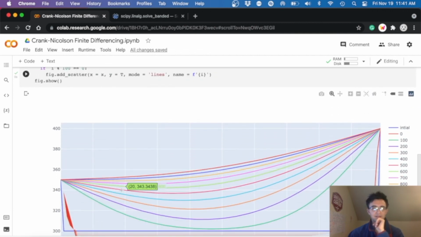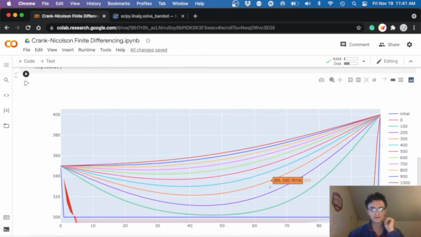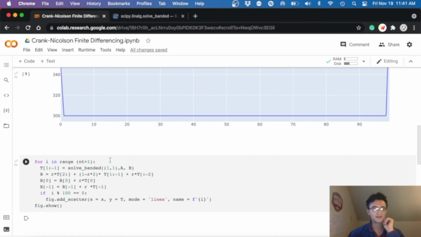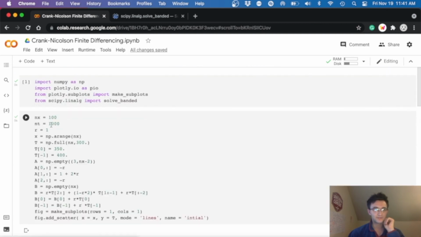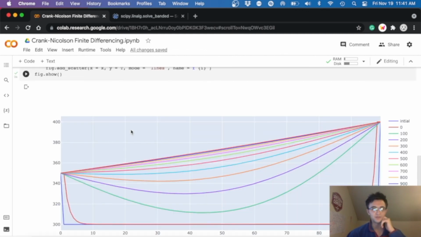So here you can see that for an R value of 1, we don't get the irregularities and then growing errors of what we previously saw. Here, we almost approach a steady state. I'll take it out a little bit farther, just so we can see. Actually, no, I'll keep it the same number of time steps. I'll just double R and show you that for another value of R greater than 0.5, it is a stable solution. And there you have it. Yeah, it reaches steady state, probably around almost the 900th iteration.